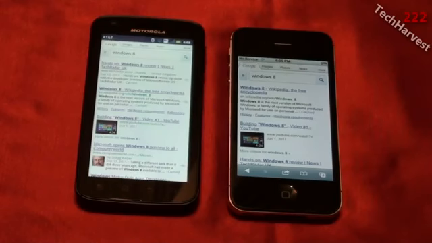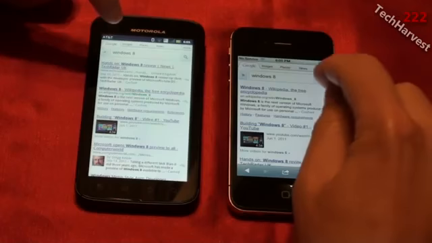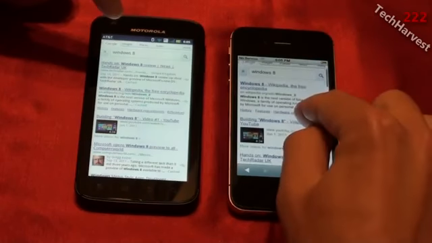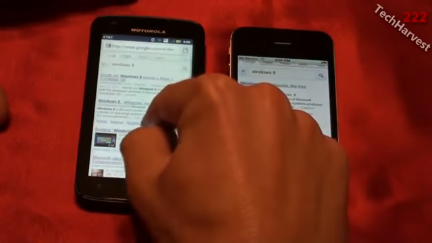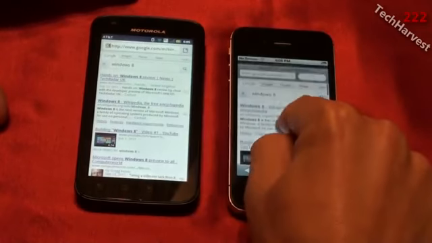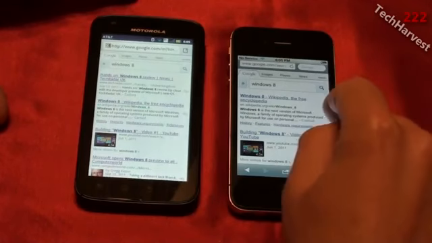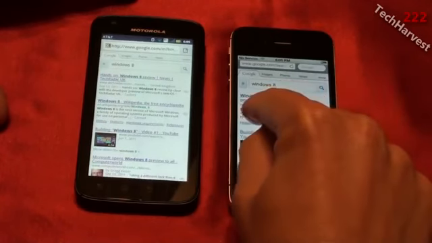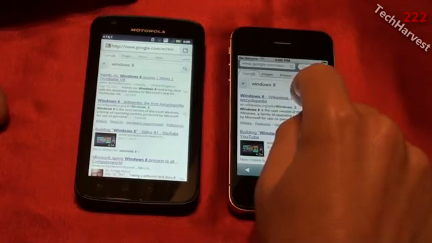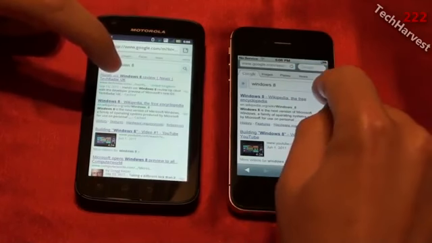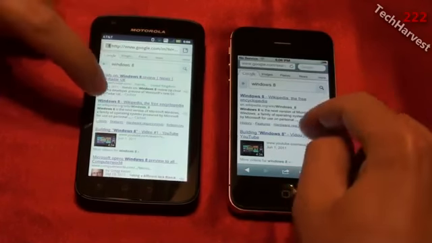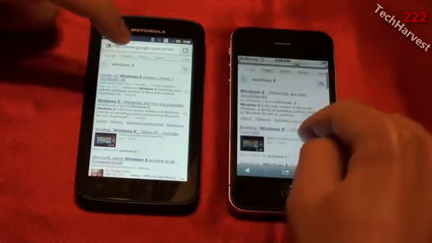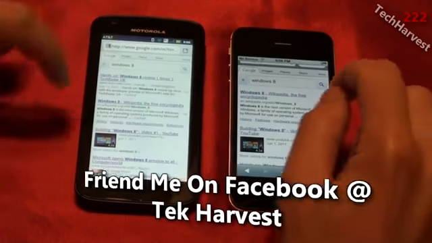Now the next thing I want to tackle here is pinch to zoom. Let's just use the first link on both of them. Actually, they brought up a different search here, which is interesting. You'd think they'd bring up the same search, but they brought up a different one. I have a Wikipedia article first here, and I have a Tech Radar article first here. So that is interesting. Let's bring up the Wikipedia on both of them.